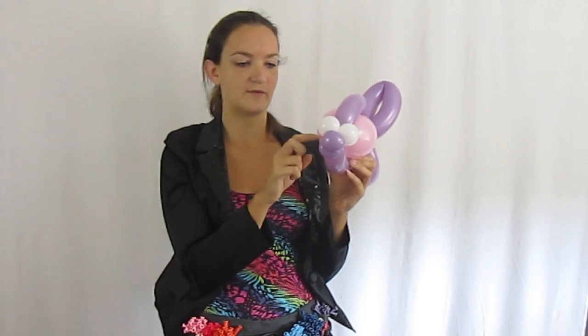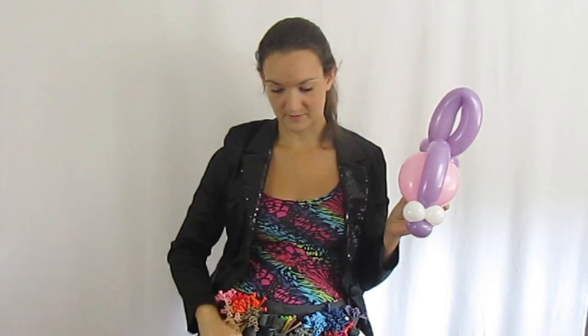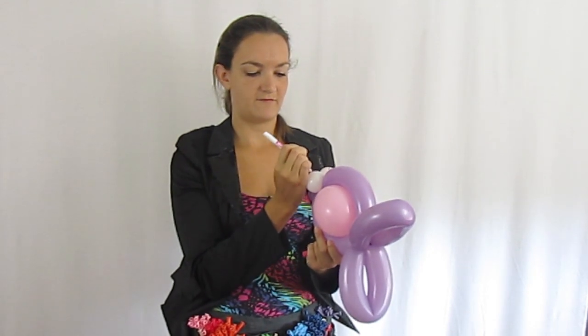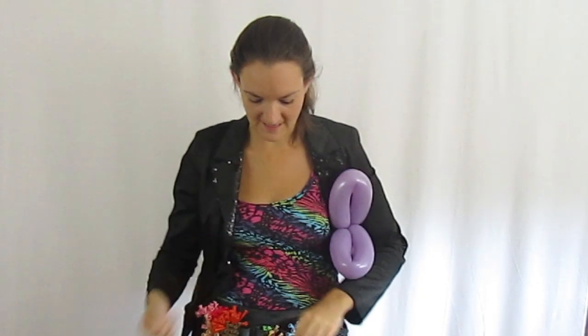And it's really cool if you want to add bubbles coming out with a 260 clear, just a bunch of bubbles. But this is going to be a fish on a fishing pole, so we're going to assume that he's dead and not blowing bubbles anymore. So because of that, we've got a dead fishy. Alright, so we've got our dead fish. It's a very pretty fish, but it's a dead fish.